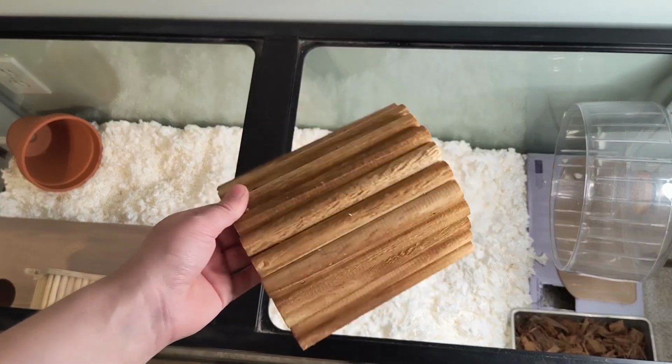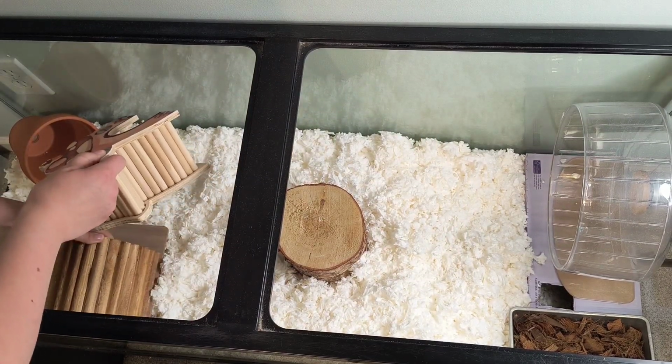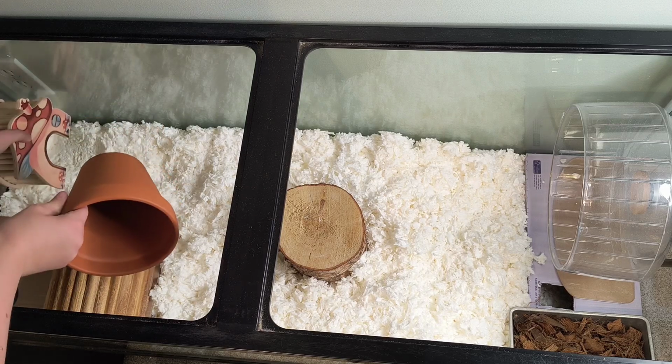So now I've added in a few hideouts as well as put some cocoa husk in that dish for an additional substrate, and then here I am moving things around because I'm always very indecisive when I'm making a new setup.